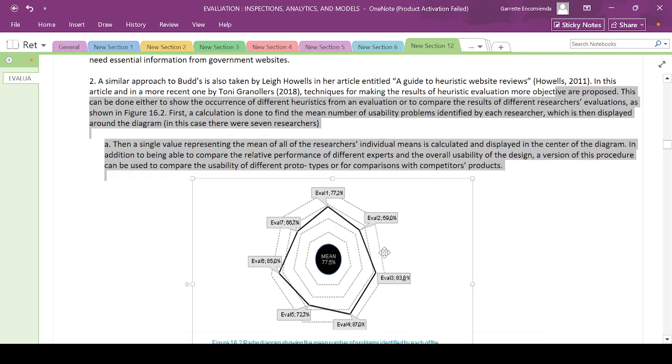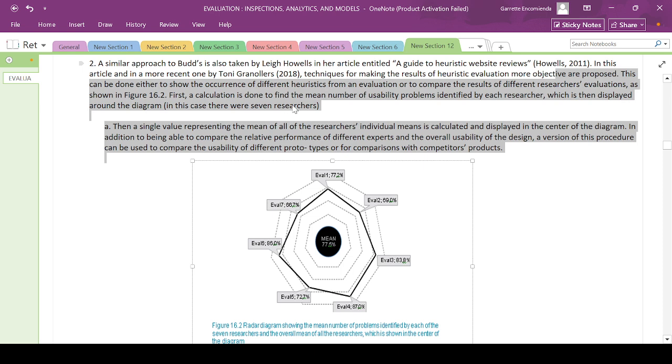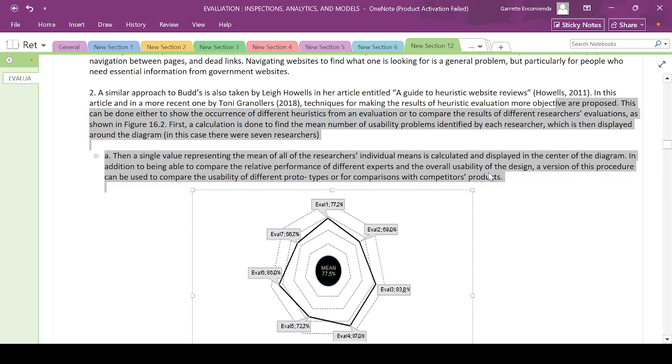As shown in figure 16.2. First, a calculation is done to find the mean number of usability problems identified by each researcher, which is then displayed around the diagram. In this case, there were 7 researchers. So they evaluated the same product as 7 researchers.